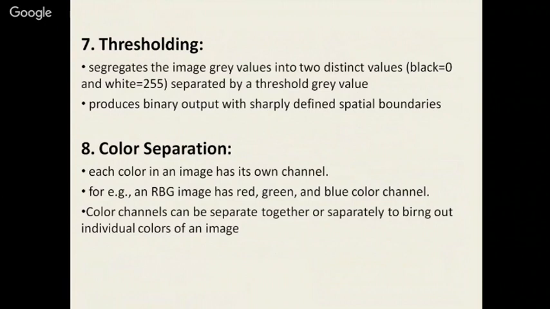So color separation is one more data editing process for editing the raster image. Each color in an image has its own channel. In a color image, they are all arranged in separate layers, and each of the three basic colors has its own separate channel. By working on each channel, we can bring out the kind of color we require. So we can work on each color in the image individually.